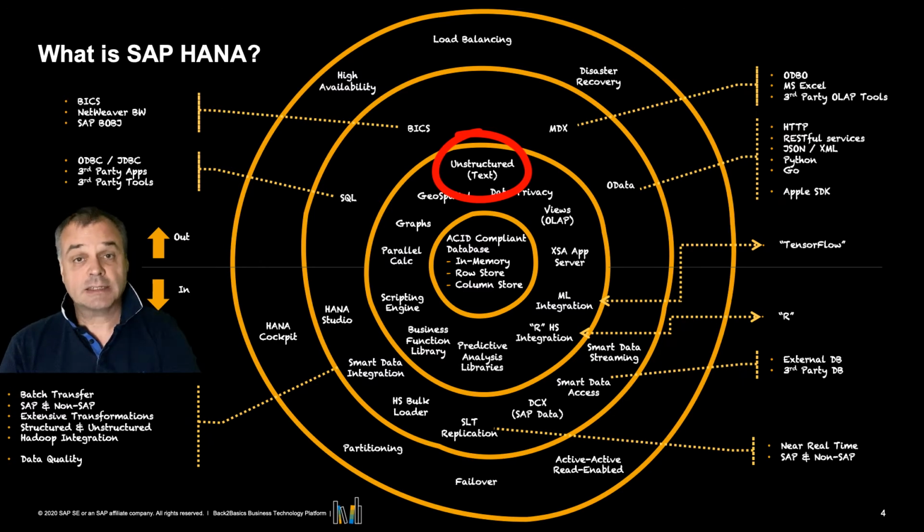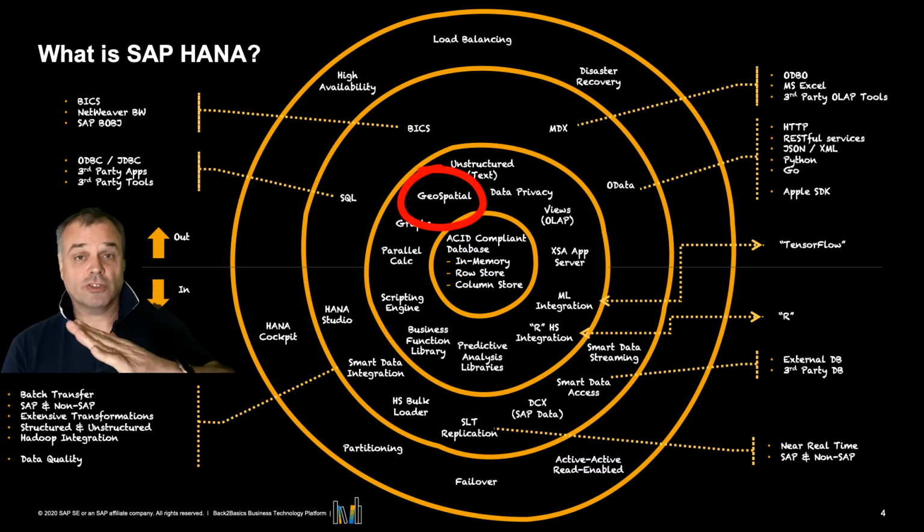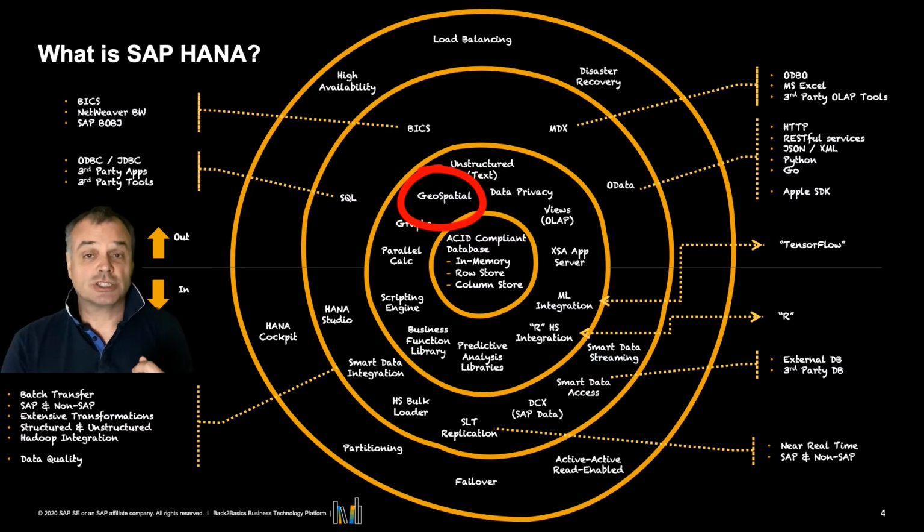So it will enhance the text or the data and make it relevant. It might launch a process, it might trigger a KPI calculation, it might do whatever you need to do with it. In other cases, we have geospatial data. Geospatial data is very easy in the sense that it's longitude, latitude, possibly altitude, and position, whether it's lying, standing, on the side, whatever. Very, very structured data, very easy to read because it's just numbers.